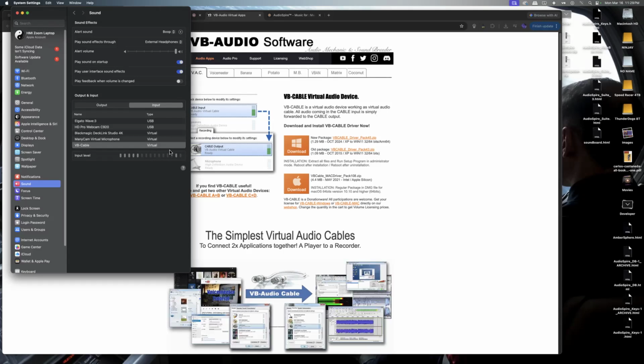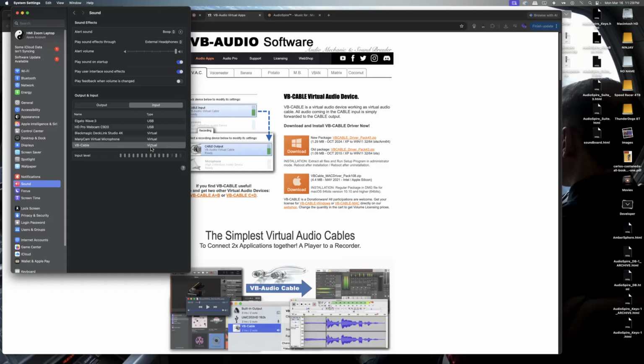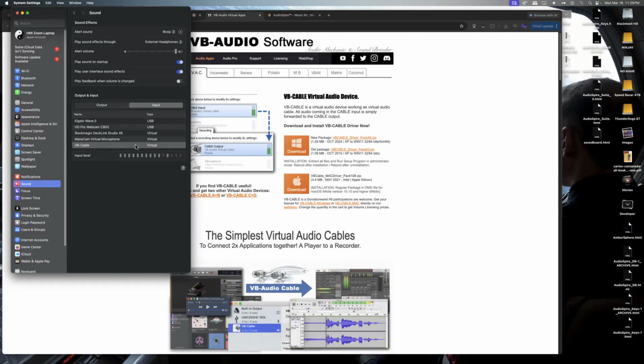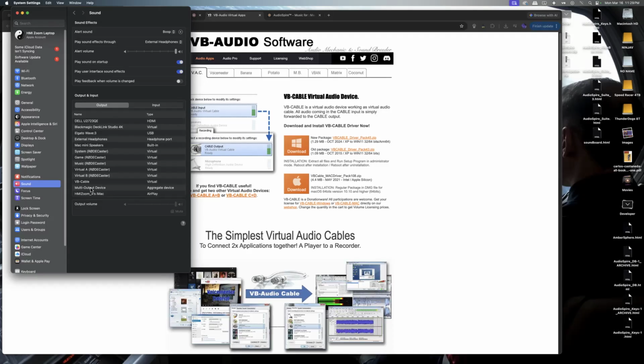Your source is now VB cable, because it's a virtual audio patch, carrying the signal from the dashboard to your headphones and Zoom, so everybody and yourself can hear it. Output, on this one, we're doing the multi-output device, okay?